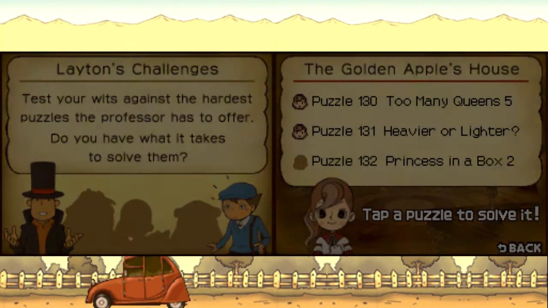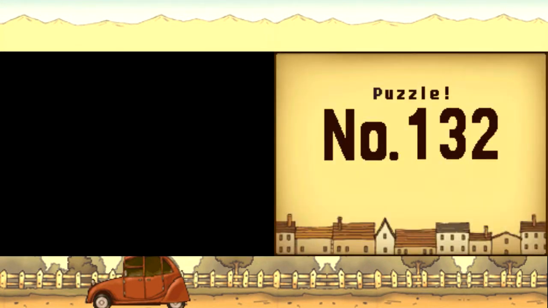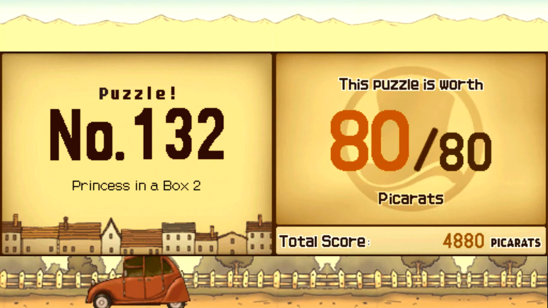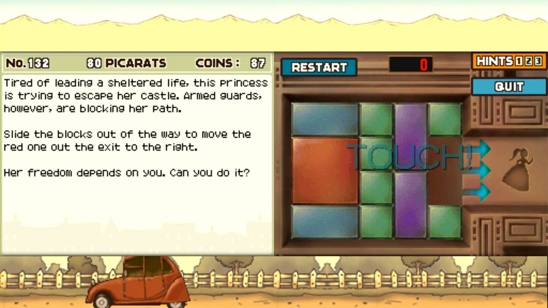It was really neat. Okay, so now, puzzle number 132, Princess in a Box 2. Why don't you give it a try? Oh, give it a try, I will, Professor. Eighty pick rats after doing 299 pick rat puzzles. So this is very similar, but not quite the same. If I recall correctly, there was only one purple block last time. And oh man, this was a tough one.